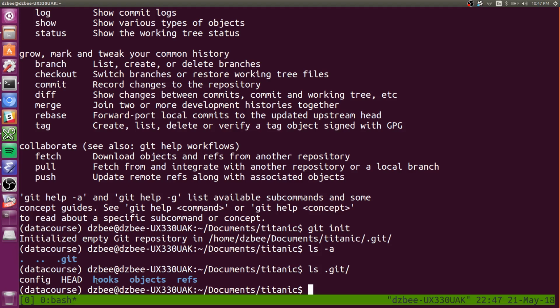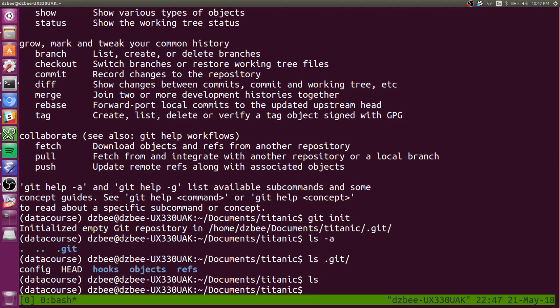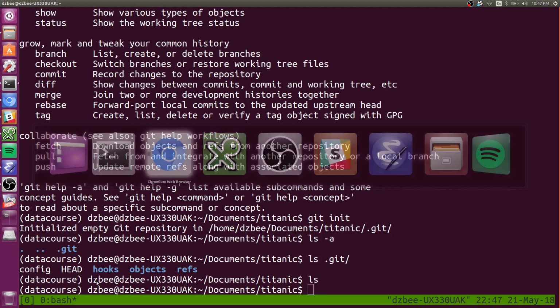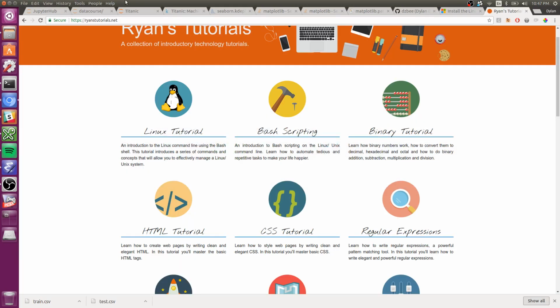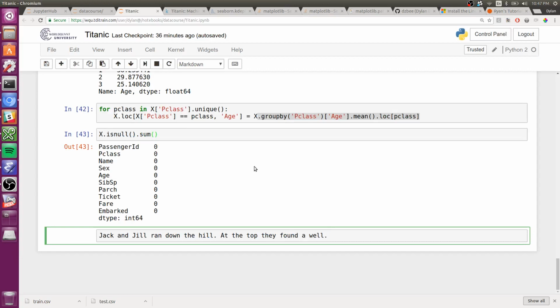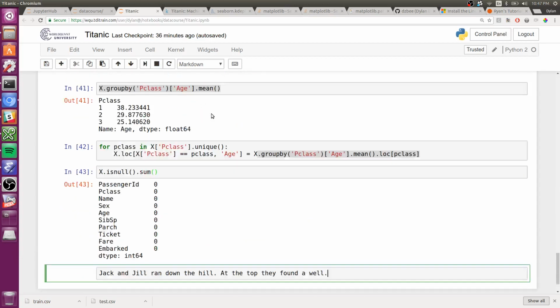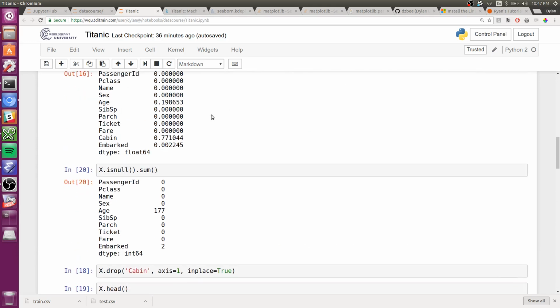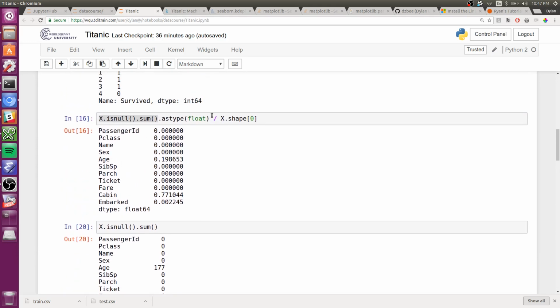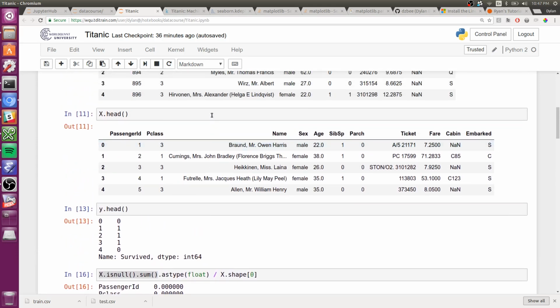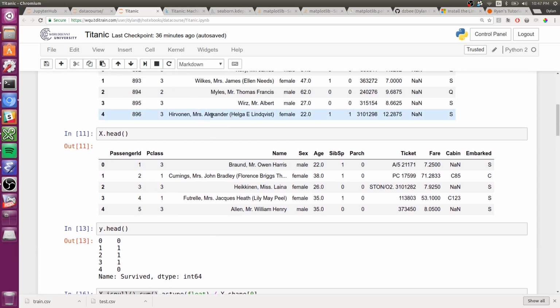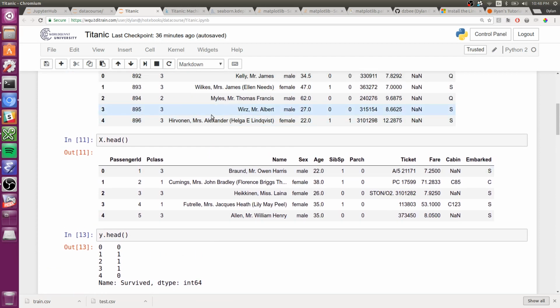So currently, I have on my Jupyter Hub this IPython notebook where I've been doing some exploration. And this is fine, but a lot of what we did here was just giving us information about the data set. We were just exploring.